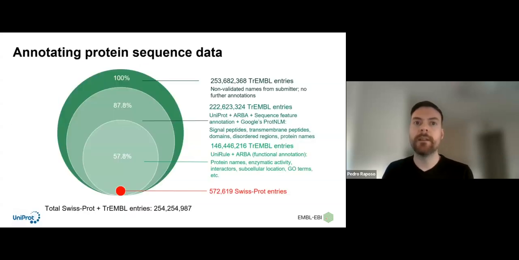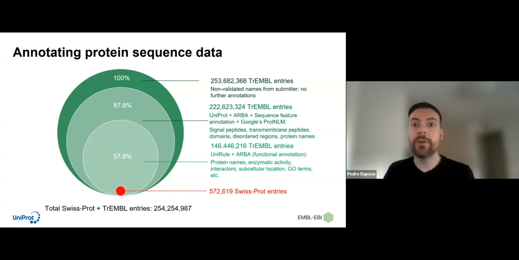This diagram represents the number of proteins in the UniProt Knowledgebase. The big green circle represents the whole TrEMBL with 253 million proteins, whilst the red circle represents Swiss-Prot, which only represents 252,000 proteins. Overall, UniRule and ARBA cover 57% of TrEMBL, which means that TrEMBL entries are at least being touched by one of these rules.